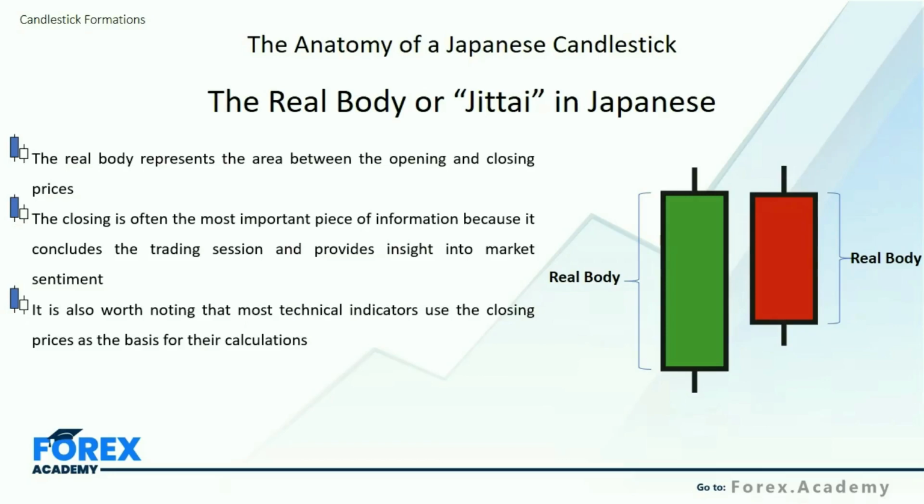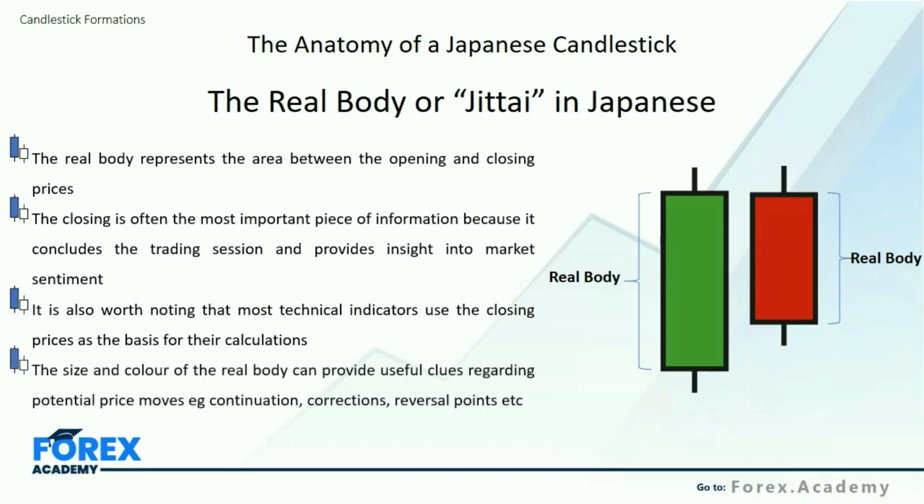And you'll see that when it comes to using technical indicators, they're often based on the closing price. So it is of significant importance, not just to technical traders who read charts, but also to technical indicators as well. Now, the size and the color of the real body can provide useful clues regarding potential price moves. So if we're seeing a series of green candlesticks, it means we can expect continuation to the upside. If we get a green candlestick followed by a red candlestick, it can mean that potentially we might experience a correction in this market, or perhaps even a reversal, depending on the information that we get.